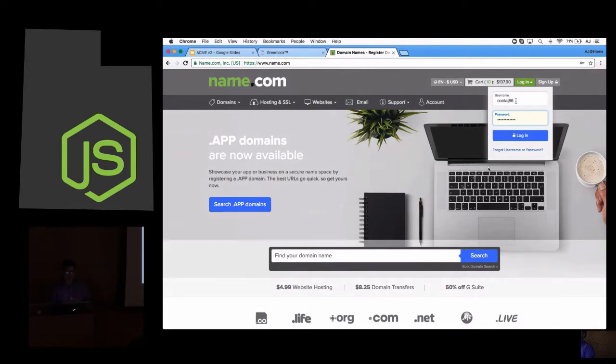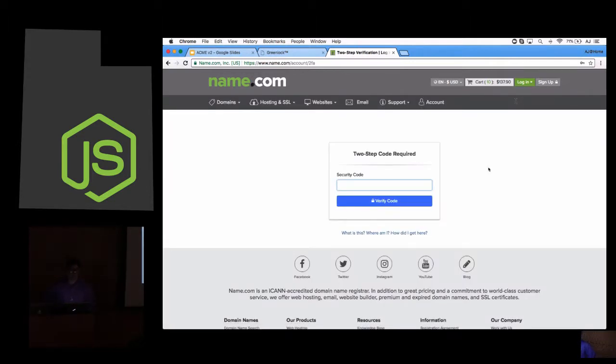I cannot get their username and password to stop populating, no matter how many times I log in on my own. Anyway, let me take 2 seconds here to find my authenticator code somewhere in this list of like a bajillion two-factors that I've got going on. There it is. Okay.